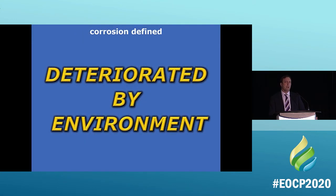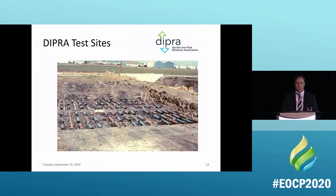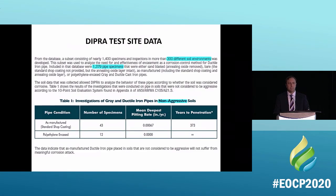What is corrosion by definition? Corrosion by definition is deterioration by the environment. Remember when I talked about themes? This is the simple theme. The simple theme is, hey, that is iron pipe. It gets corroded by the environment. This is one of the DIPRA test sites, one of the ones in California. You can see all the pipe on the ground there. They'll wrap it, they'll put different things on it, they'll put it in bare, uncoated, coated, whatever they have to do to see what the data is.